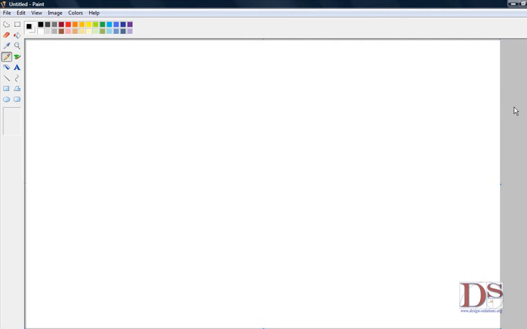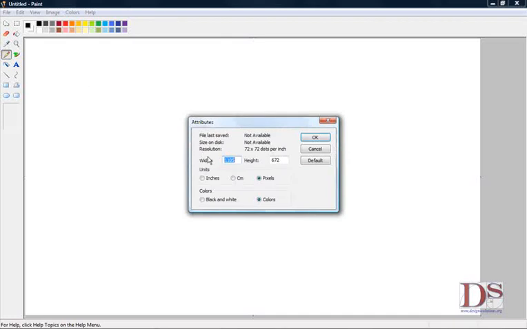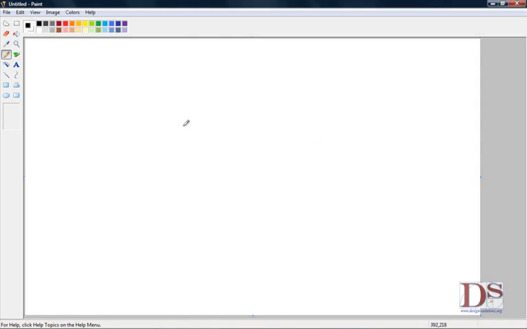or perhaps your instructor has certain parameters, and if you want to specifically change the image size, you can go to Image, left click, and go to Attributes, and this will tell you the actual width and height in pixels or in centimeters or inches. So if your professor or your teacher has certain dimensions they want, this is where you would plug them in. And again, that's going to be up to the specific teacher.